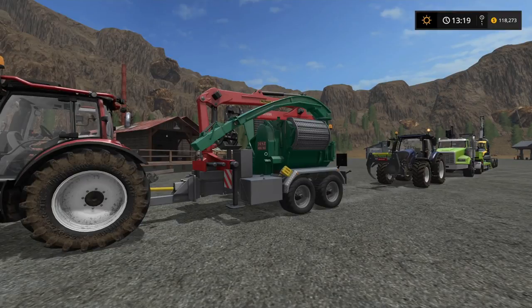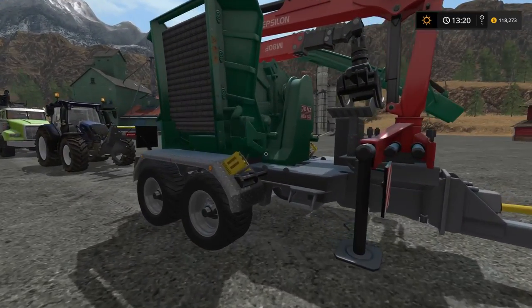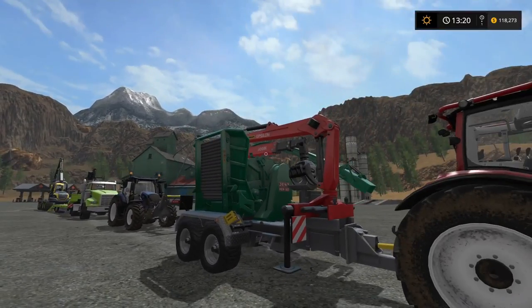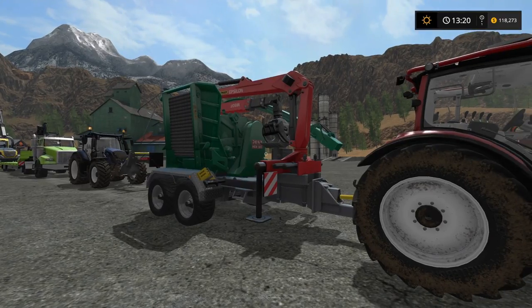Mine's gone blank. Jenz 787 something D. Anyway, it doesn't matter. This is the one that was always on FS15. And I used to have massive problems with it because it's got a very, very short conveyor belt and it was always a bit of a pain to use. I'm going to give it another go. Set it all up and see how we get on.